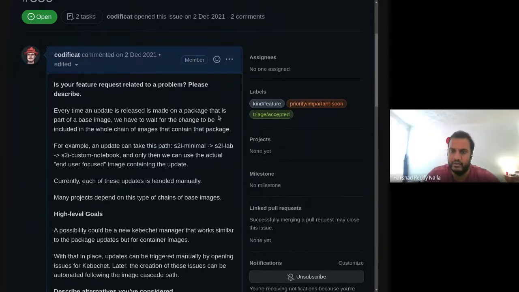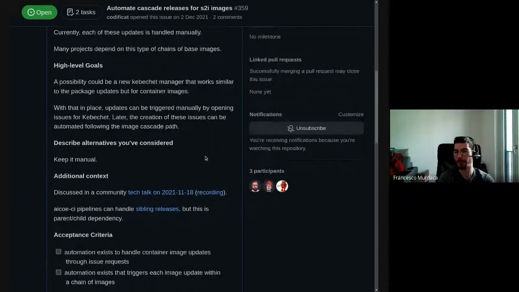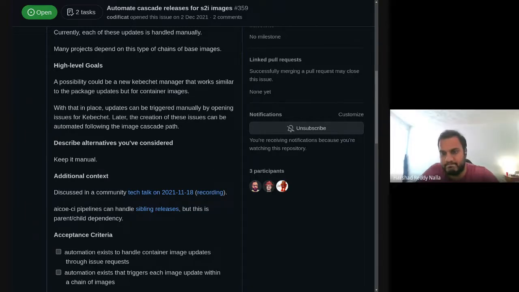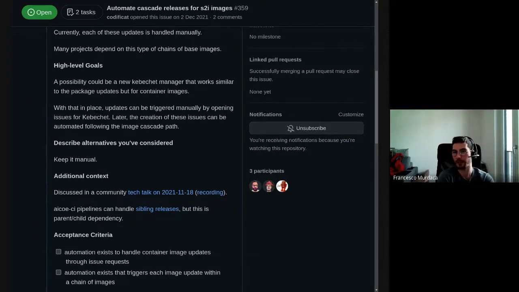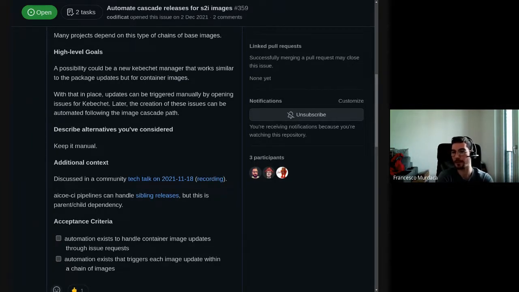Yeah, it's totally doable by pipelines if you want to. Sorry, Francesco, were you adding something? No, you mentioned we could do it in Kebechet. Kebechet reads the Thoth YAML file, and the base image in the Thoth YAML file overrides the AICI YAML file. So if we have all the base images in the Thoth YAML file, then it can be a bot. It doesn't have to be an AICI pipeline. So the bot just reads Quay and sees there is a new one, bump.